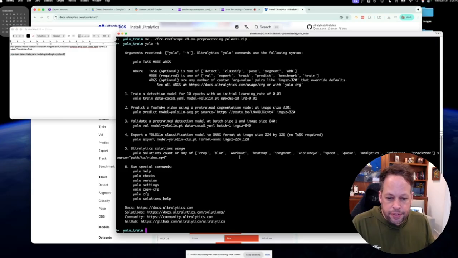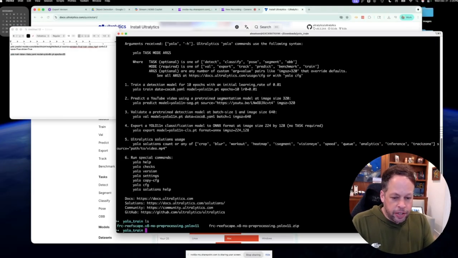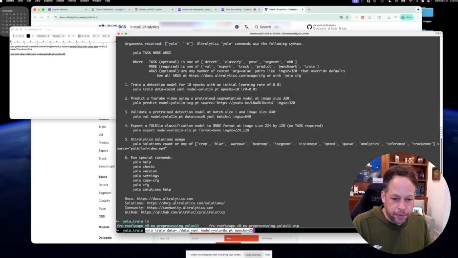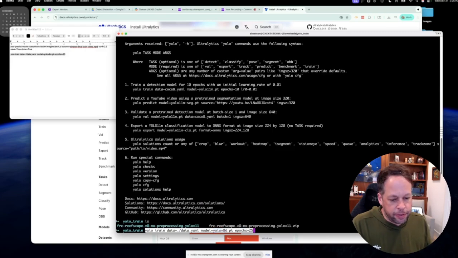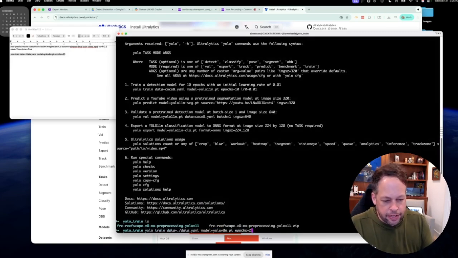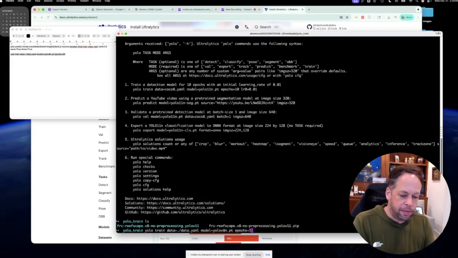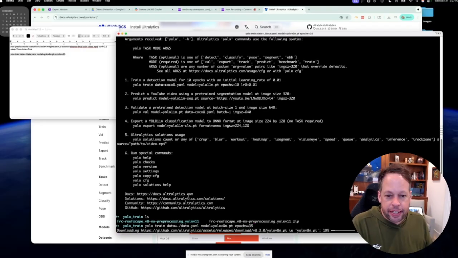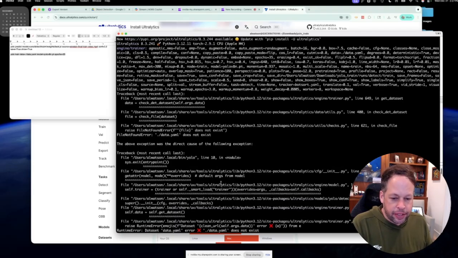So we're ready to train a model now. I'm going to copy this in and show you what it's doing. So yolo train data equals, we're going to point at this data.yaml, which is inside the folder we opened up. We're going to train a model called YOLO V8N. So nano is the small model, very small, very efficient. And I'm going to make the epochs a little bit bigger. We can give the model time to converge here. We can always kill model training early if we want to. So let's go ahead and do that. And let's start training. A second for the model to load and download.